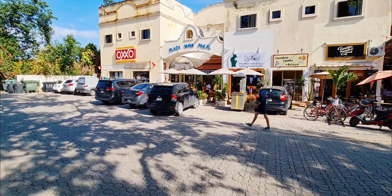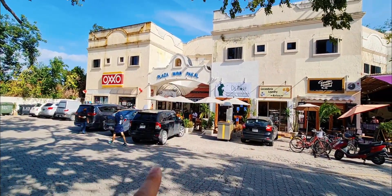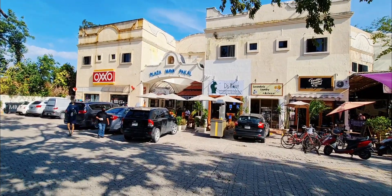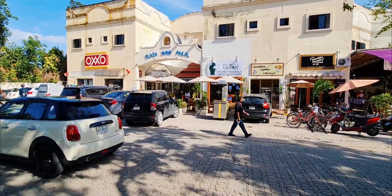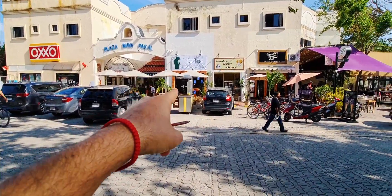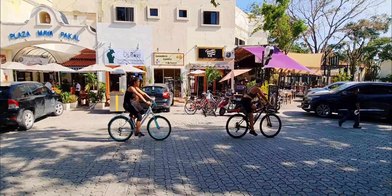Let's take a look at the outside businesses first — this is right across the street. Over here is one of the most delicious coffees and croissant places I've ever tried. It's called La Broche. And then over here is Argentinian food. You can also get your laundry done here.